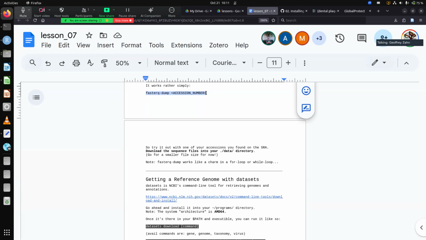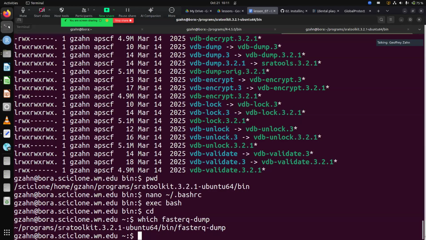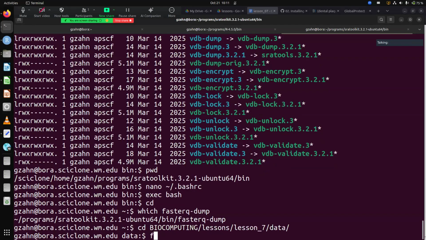So where do I want to be? Lesson 7 data, yeah. I'm gonna go back into biocomputing, lesson 7 data. fasterq-dump. And I need to feed it that accession somehow.